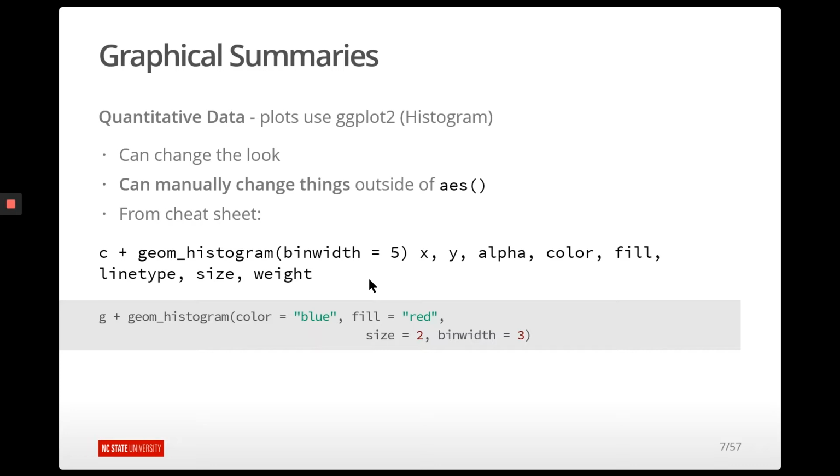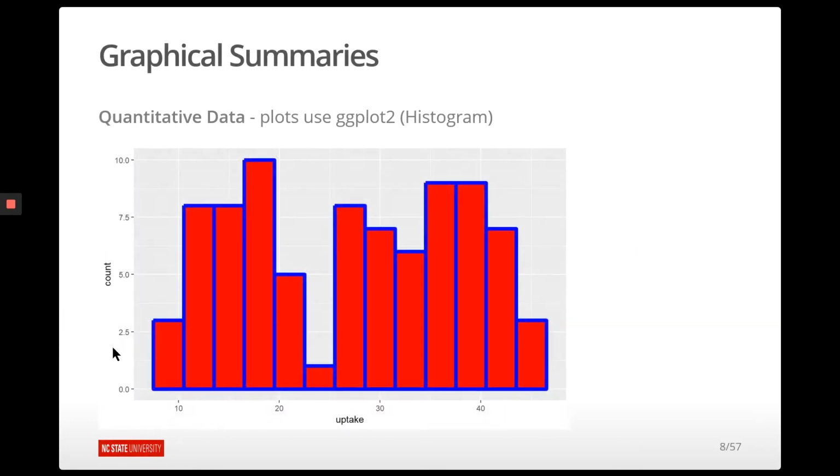But if we're going to just set these things to something that's fixed, some value that's not in our data set, we don't need to put it in an aesthetic statement. So for instance, if I want to change the color of my boxes to blue and the fill of them to red, neither of those two values depend on anything in the data set. So I don't need to put this in an aesthetic. I just go ahead and put those options into the geom histogram layer. So here we're going to change a couple things, and you can see that we get a much better looking histogram.